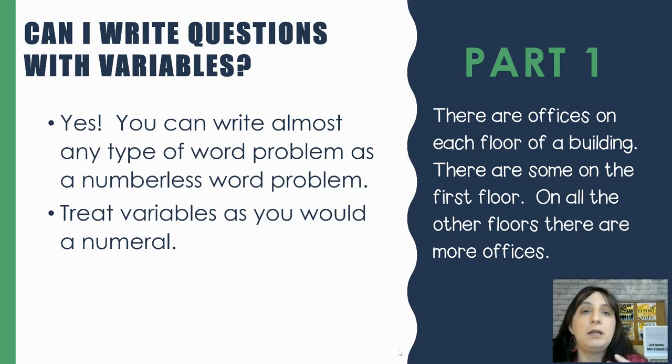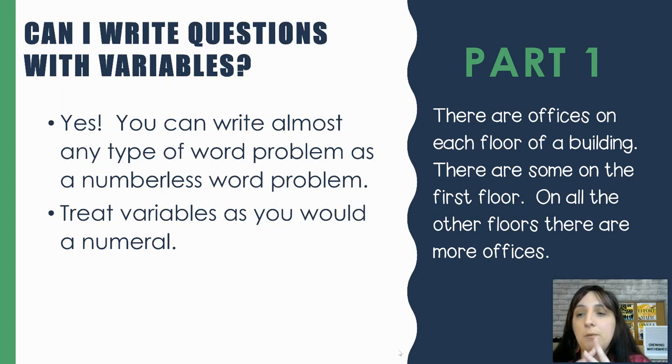Well, yes, you can. You can write almost any type of word problem as a numberless word problem, but you're going to treat the variables as you would a numeral, as a number. You're not going to treat them as a blank or our relative words. We're going to treat them the same exact way we would treat it if it was actually a number, because in the word problem, a variable is a value, it's a number. So we're not going to put variables in during part one.